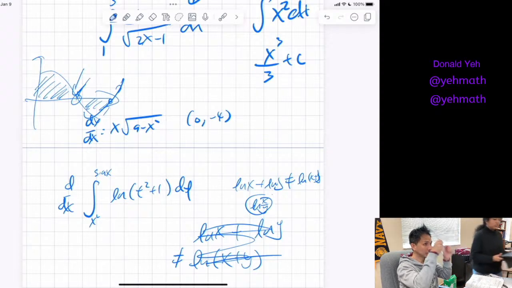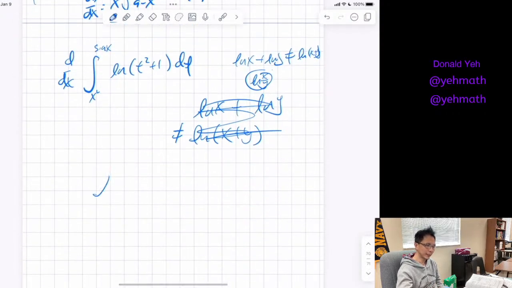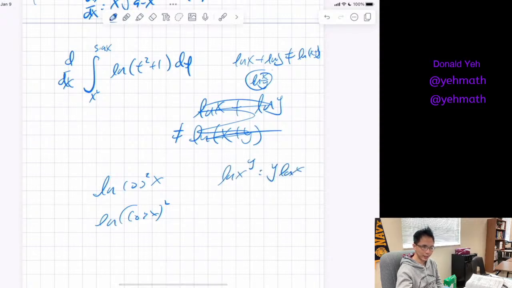Property: an exponent on the inside can be moved to the outside. What was it you said with natural log of cosine squared? Ln of cosine square of x is ln of cosine of x squared. There's a property that says ln of x to the y equals y ln of x, because the power can be put in front. So it'll be 2 ln of cosine of x. Okay, yeah, that's right.